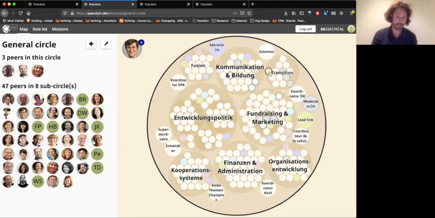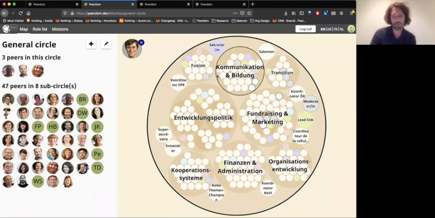And that is a special type of role which is appearing in multiple circles, which has the same accountabilities and the same purpose. It's just appearing in multiple places. So we're calling these mirror roles. They're mirrored across the entire organization.